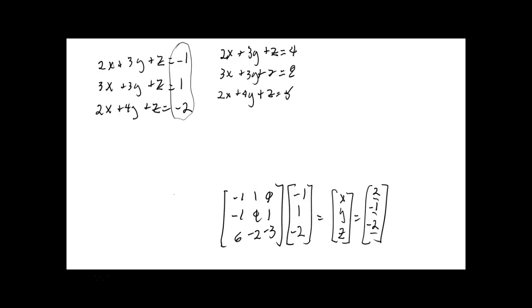We just solved this one, and there was the solution: x equals 2, y is equal to negative 1, z is equal to negative 2. That's the unique solution for that first one. Now we're doing another one. So what would we do? Put up the coefficient matrix, is that what you said? Except what do you notice about it? Isn't that identically the same coefficients as you have here? So guess what? There's no reason to do it. You already have the inverse for that, right? So all you do is take the inverse matrix here, which is minus 1, 1, 0, negative 1, 0, 1, and 6, minus 2, minus 3, and multiply it by what?